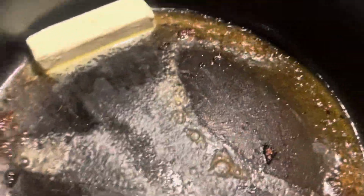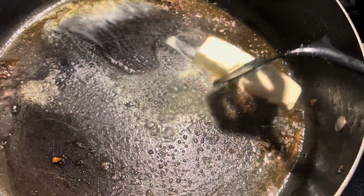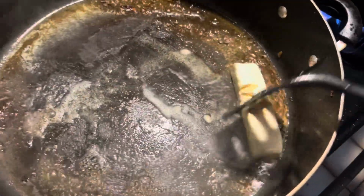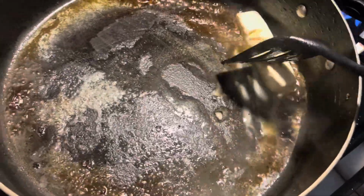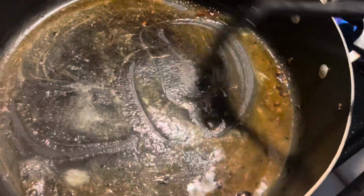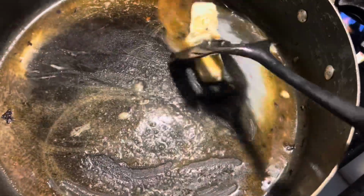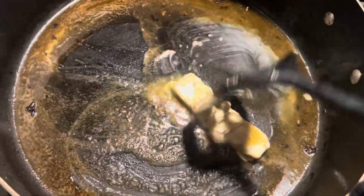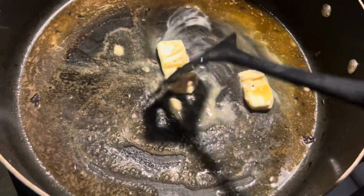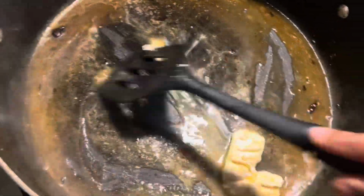Okay, so for my sauce, y'all, I just added 1 stick of butter. 1 full stick. So 1 stick of butter. We're gonna let that melt down. We got a little bit of that oil. We pulled most of it off, y'all. But we kept just a little bit for that flavor, y'all. I want to melt this. So 1 whole stick of butter is going to start our sauce off.